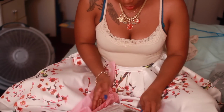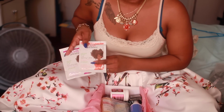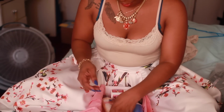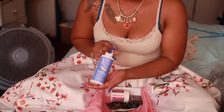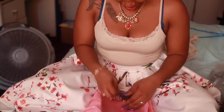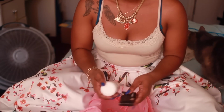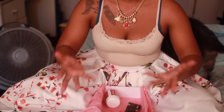So, what I'm going to do first is just go through everything. So, the first thing that we have is here. Then we have here, and then we have here, and then we have here, and then we have this, and this, and this. So now we're going to come up so we can see exactly what the smell and everything is like, so you guys can see the products.